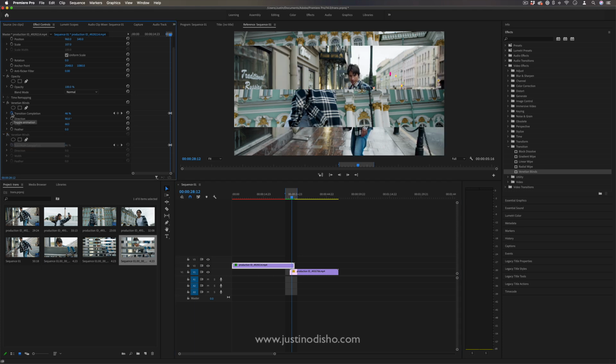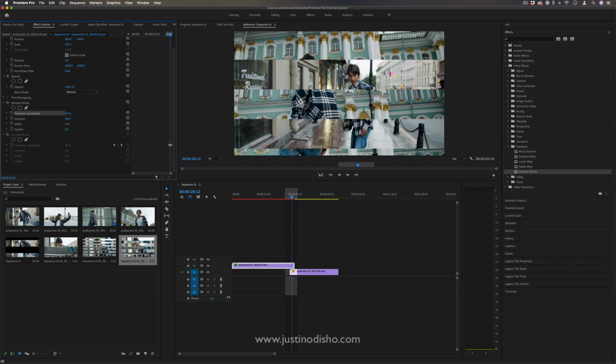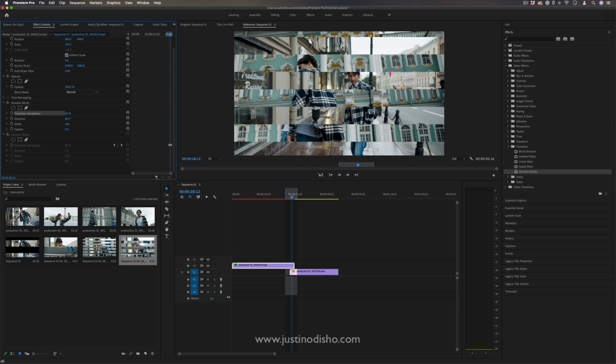If you're just going to keep it as a stationary effect to blend two clips, you can do cool different ratios. I find one way that it's really cool is if you just do 50% and just have the width at a certain amount so that you can't tell which one is clip A and which one is clip B, since they both are taking up even space on the video. But I just wanted to take this time in this video to highlight this cool transition effect, which is the Venetian blinds.